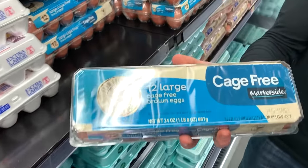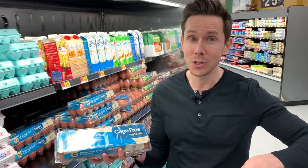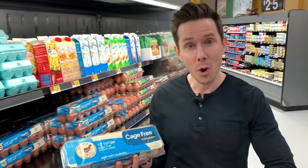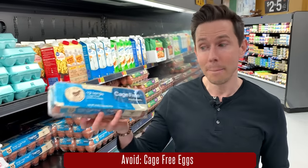The next step up would be these cage-free eggs. And this, my friends, is where we start getting a little tricky with marketing, because things like cage-free and free-range actually mean nothing. They're just warm and fuzzy marketing terms. Cage-free hens only have less than 1 square foot to roam around, so very similar to the caged ones. They never, ever go outside, and they eat a diet of GMO soy and corn. I don't know if you guys know this, but hens or chickens aren't supposed to eat grain. They're supposed to eat bugs, worms, and grass and be outside. But commercial farms want to pump and churn those eggs out, so they feed them GMO soy and corn.